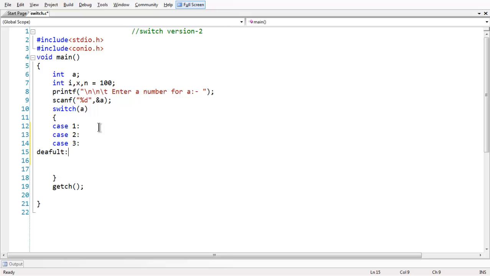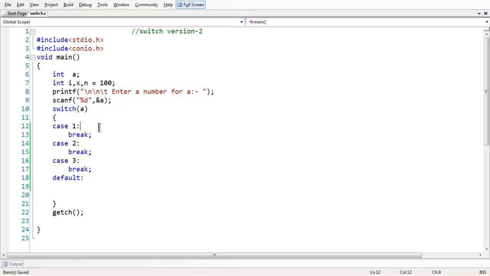We also learned that each case statement should be followed by a break, such that we can end the execution of that case statement. So each case statement has a break here.